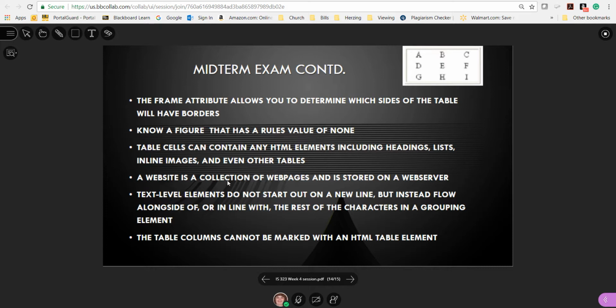A website is a collection of web pages and is stored on a web server. Text-level elements do not start on a new line, but instead flow alongside of or in line with the rest of the characters in a grouping element. The table columns cannot be marked with an HTML table element. And I think it was the frame element that this was an example of.